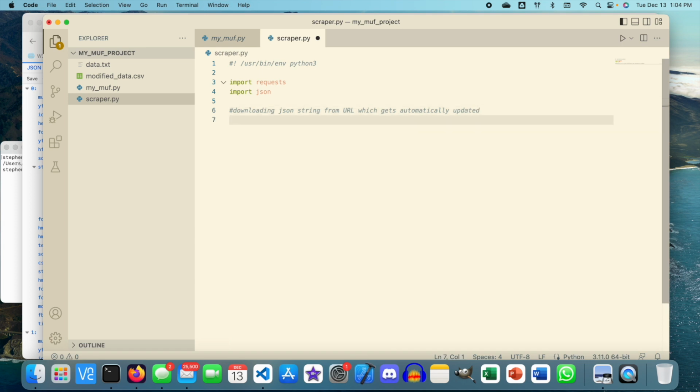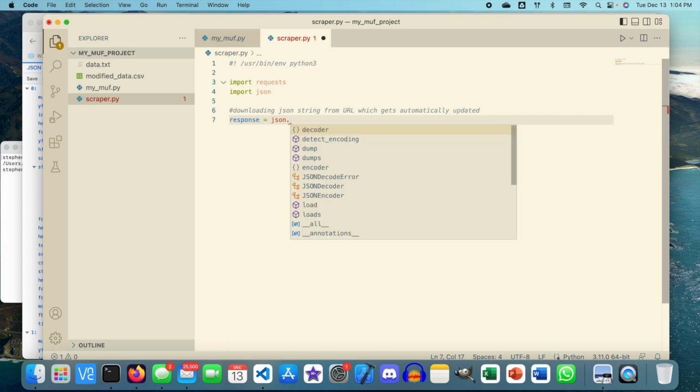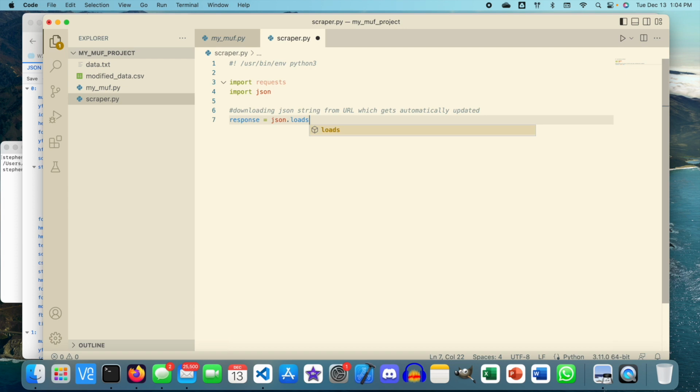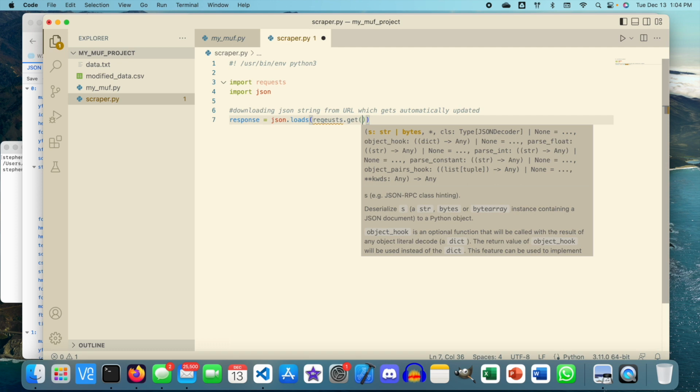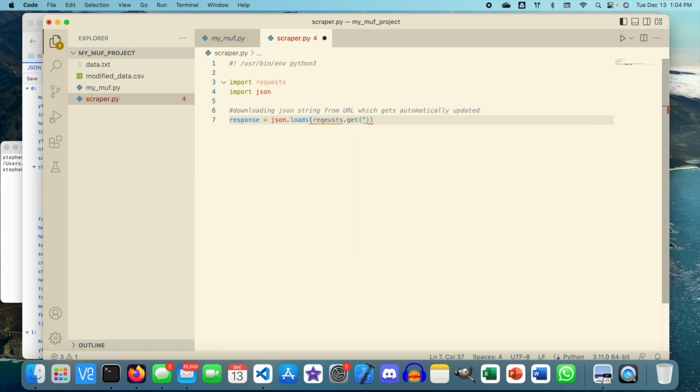For that, we're going to create an object called response, which is equal to json.loads, with the string from requests.get. Here we're going to type in, double quotation, https://prop.kc2g.com/api/stations.json, close the parentheses, and .text.